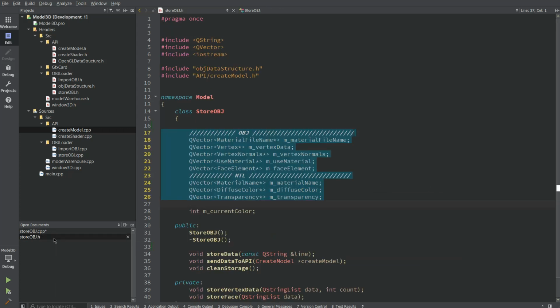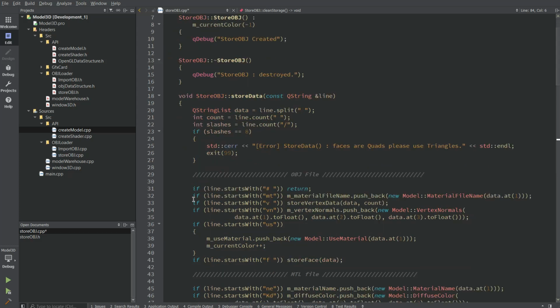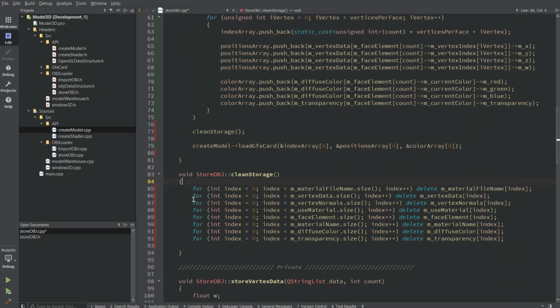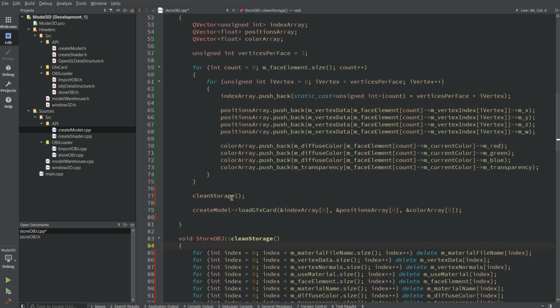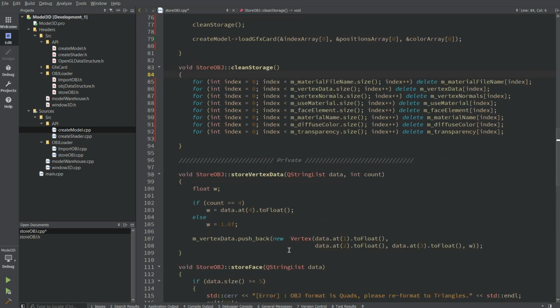Okay, let's just have a quick look at it. It's just an int. It'll die automatically when this dies. It's not a pointer. Wow, that's got to be the cleanest class I've done in a long time. It cleans itself as it uses itself up, which it really has to do, because if you think about it, you don't want to be just loading one model. You want to be able to load multiple models, and you don't want to run out of memory after about the 5th model, do you? Because you splattered memory to God knows where.